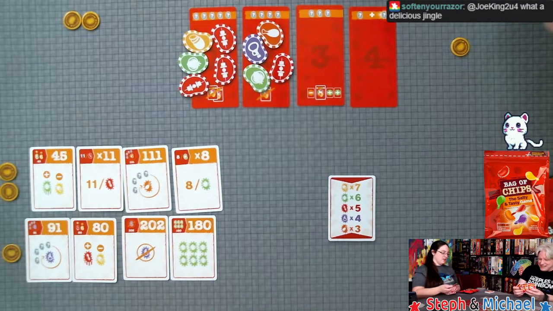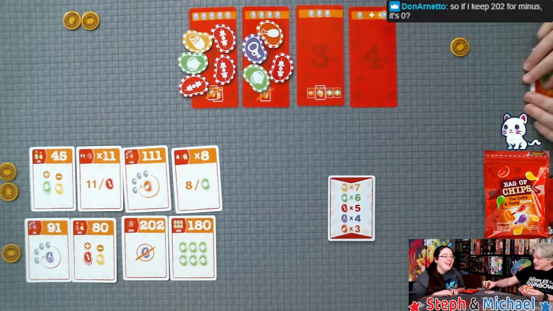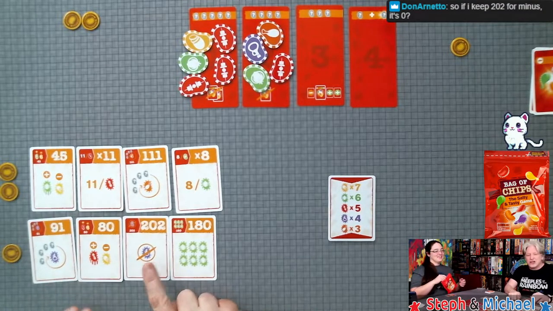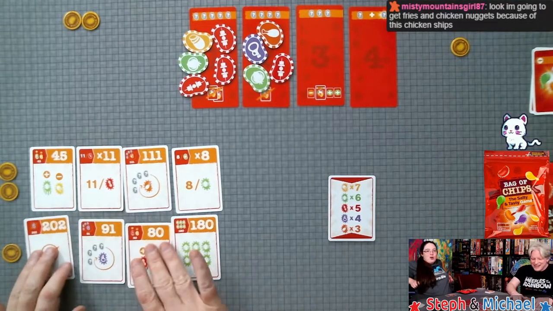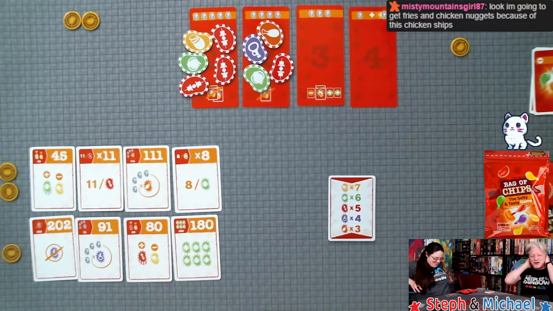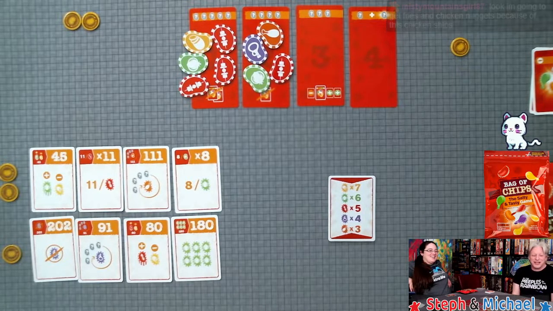I guess I have to put all my monkeys in a basket. Actually, my monkeys are better off with that one so far, so I'm going to go there. So I keep 202 for minus. It's 0. That's correct. That's a good one to keep for minus, because you know you're not going to get negative 202. I never played like that until you just mentioned it. That's how you're supposed to play. I play for all of them scoring. No, that's a very, very bad strategy. That is a super bad strategy. I'm going to get fries and chicken nuggets because of all the chicken. Yeah, the chicken ships.